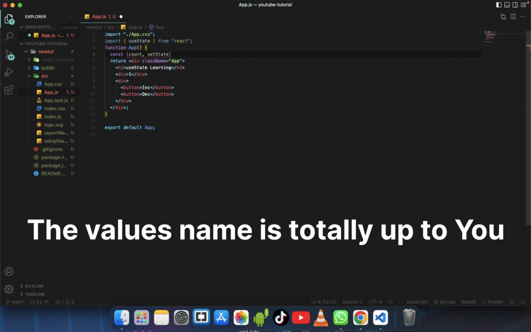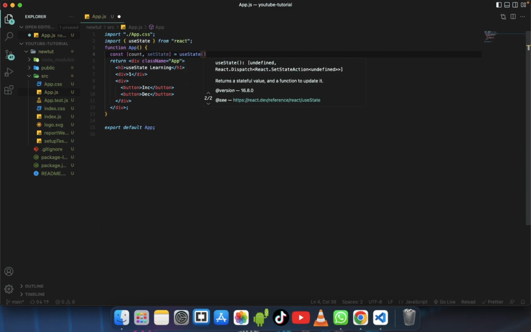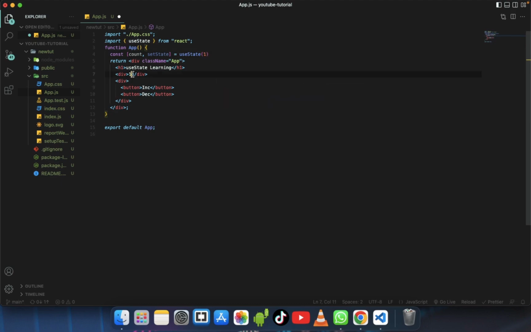The first one, count, will be for the initial state, and the second one will be to override the initial state. In this useState we will give the initial state, which is 1. So here I used this one. I will use here the count because the count value is 1. So this is our initial state here.